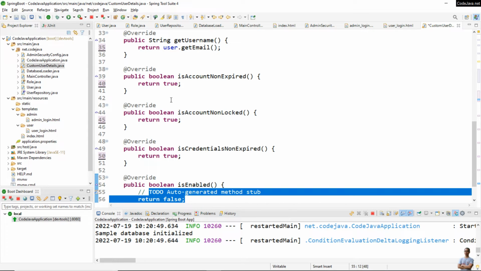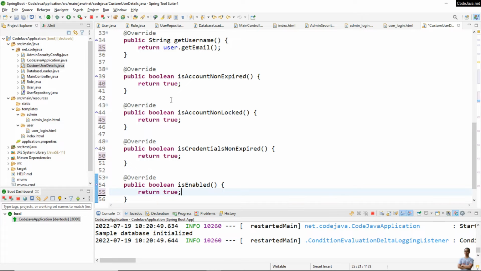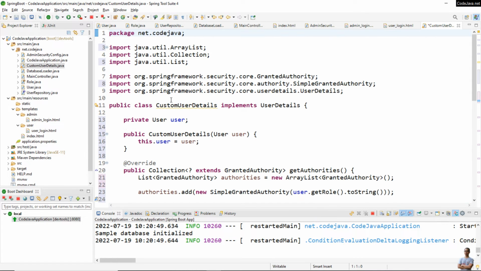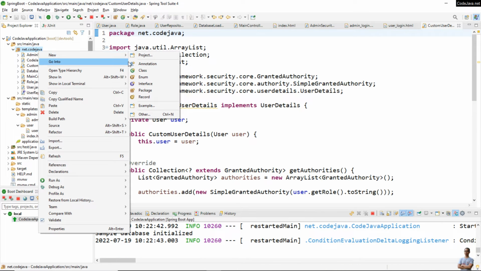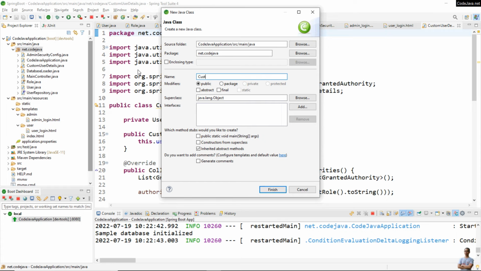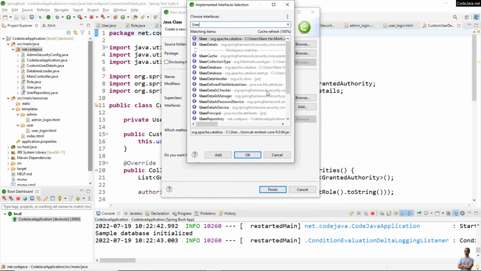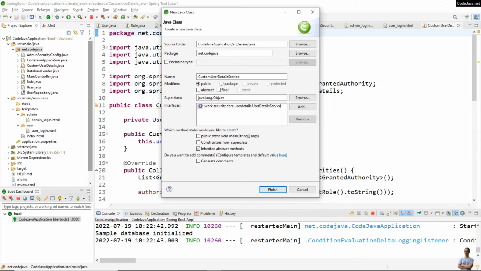This user details class will be used by Spring Security. Okay, and then we code the next class for the user detail service, custom user details service, and implement the interface UserDetailsService.